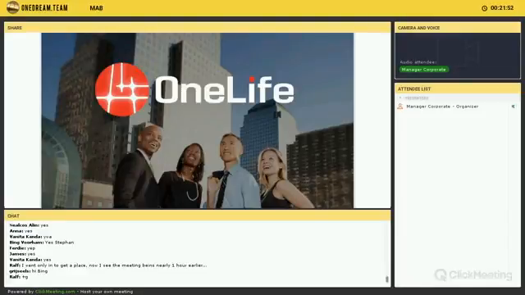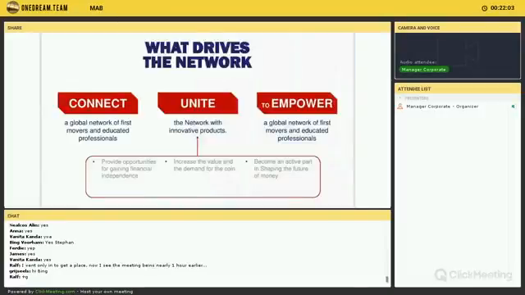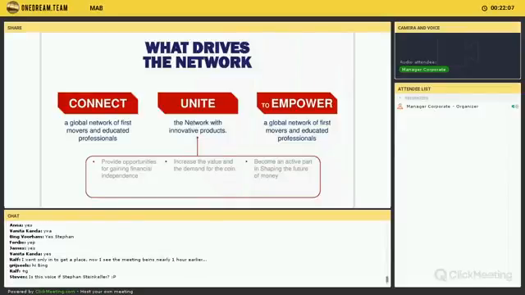Okay, so let's not spend too much time on long stories. Let's come straight to the point, because today we are here to speak about the mobile applications. Now, what is the mobile application? First of all, the mobile application builder is a new product that the One Life network introduced to the network not long ago. It was launched during the event in Bangkok a few weeks ago.